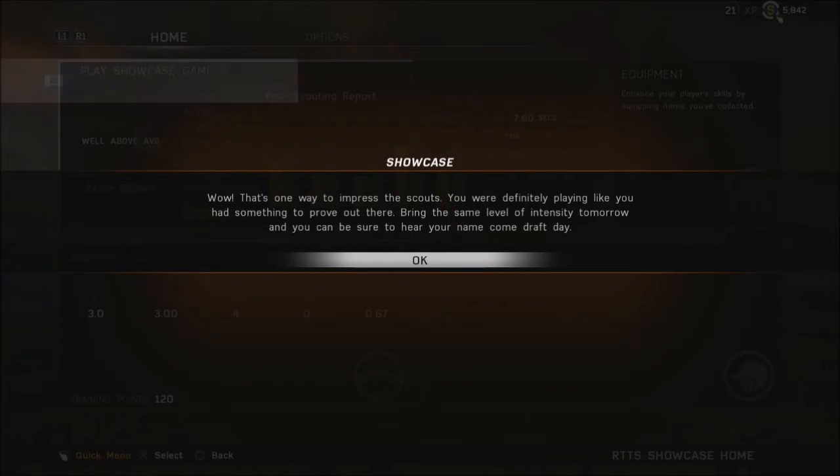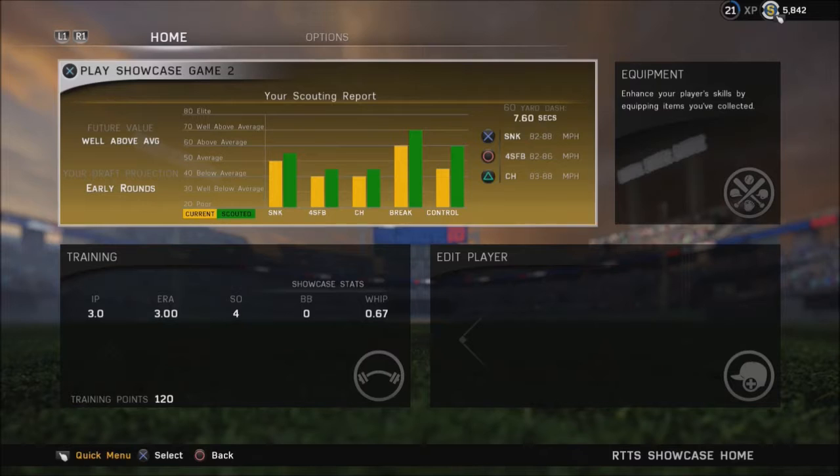Okay, wow. That's one way to impress the scouts. You were definitely playing like you had something to prove out there. Bring the same level of intensity tomorrow, and you can be sure to hear your name come draft day.